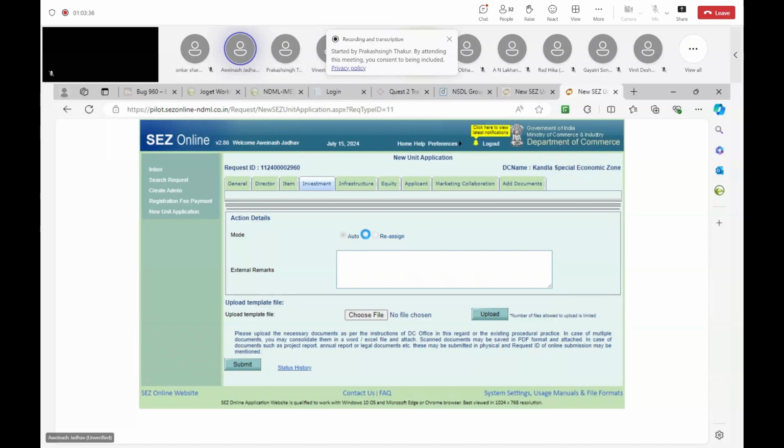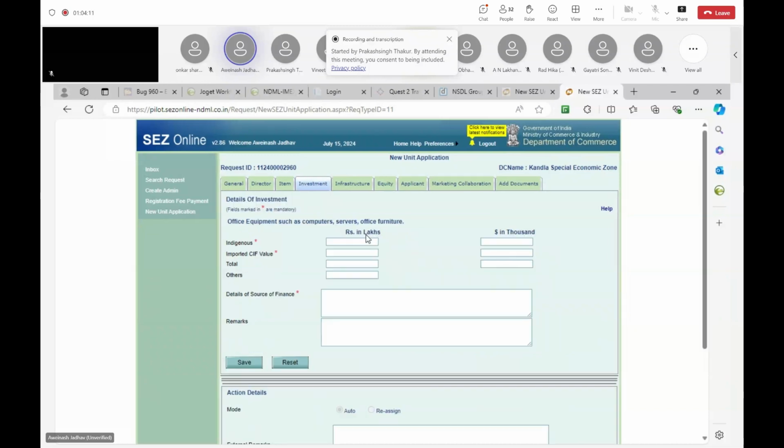Again, I'm saying this is the process I'm suggesting for units who already have an LOA issued by the IFSC authority. For those units who are going to register and don't have an LOA issued by the IFSC authority, they have to submit the transaction and go according to the workflow. For those who already have an LOA from IFSC, they only have to submit, and they have to send those details to us, or I will share those details on my help desk email ID.